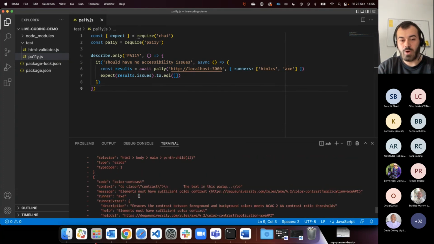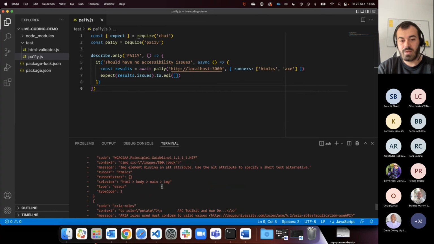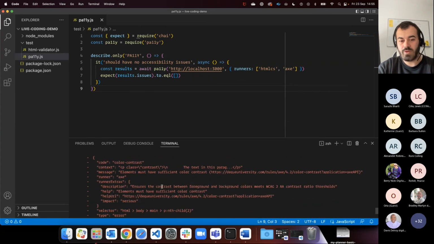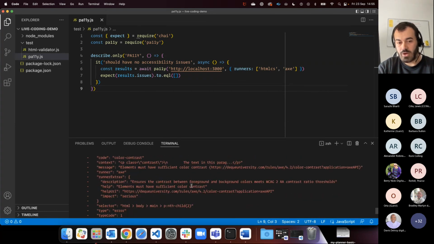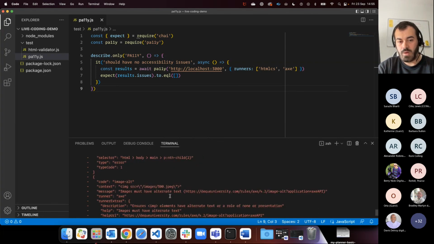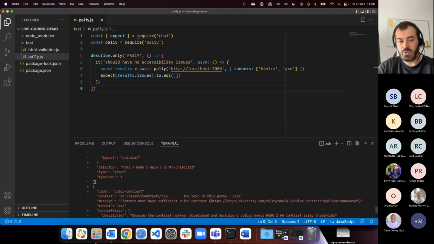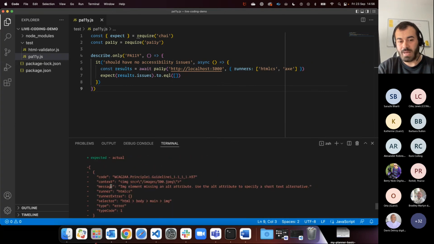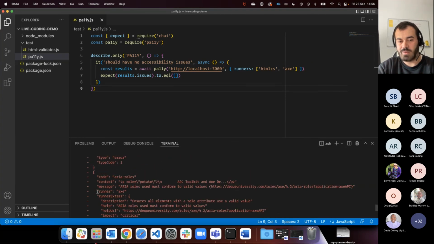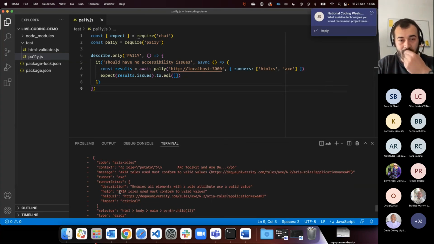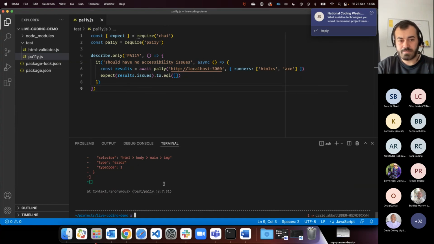There we go. So now we've got two errors in there, and they're the same error. Now we've got a color contrast issue, which we didn't have before, but it's also found again that the image doesn't have the correct alt text, but this time the runner that found it was Axe. So you end up with duplicate errors sometimes, but it's better to have more runners than not enough runners. So the more things you can run against it, the more errors you're going to find. So in this case, I'm running HTML_CodeSniffer and Axe, and I'm finding a bunch of different errors.